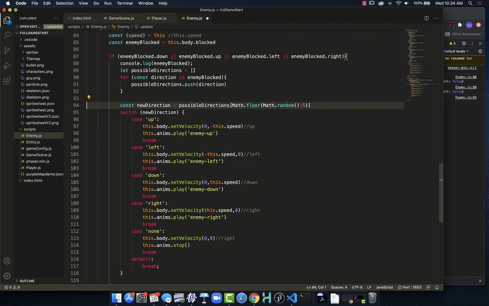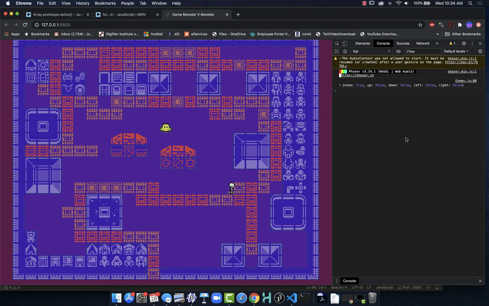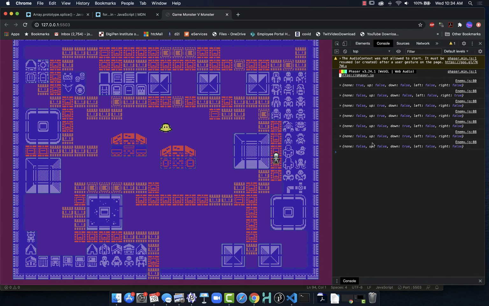So I'm going to just delete that so our console doesn't get quite as filled up. Now when we hit a wall, we can see it moved, and we can see how blocked is changing each time for which item is true on it. And we can also see how it repeated a few times. So down repeated 3 times in a row.